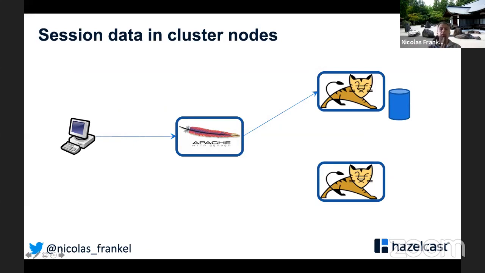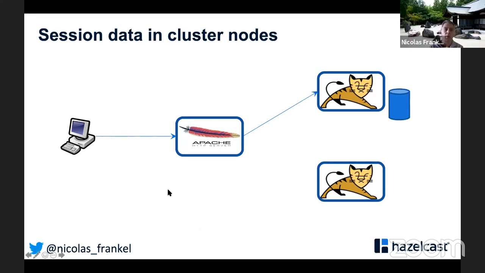Final tip. We love stateless. Everybody loves stateless. Stateless makes our world so much easier. The problem with stateless is it's very good in theory. You need some state. And the best example is you are going on an e-commerce shop, you start to put your stuff in your basket, and after some point, you make a new request and everything is gone. That's what would happen if you were not using this session affinity stuff.